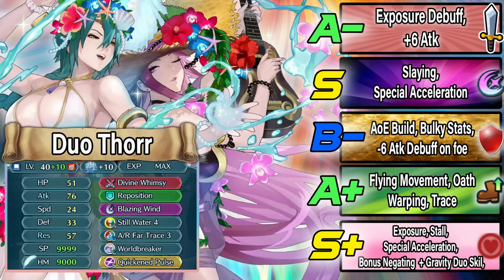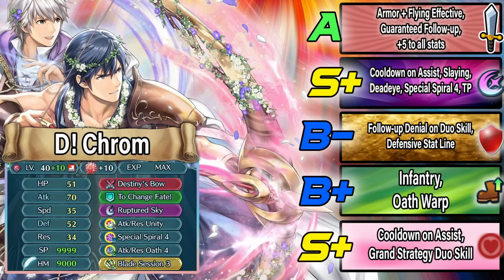She's just that good. Speaking of yet another meta-defining hero, we have Duo Chrom. When it comes to nuking, what makes Duo Chrom such a standout is his ability to control his own and allies' cooldowns. This means he can easily spam Deadeyes or delay them by 1 cooldown to get around things like Hardy Fighter. And when you combine that with armor effectiveness, you have a unit who can consistently kill saves.